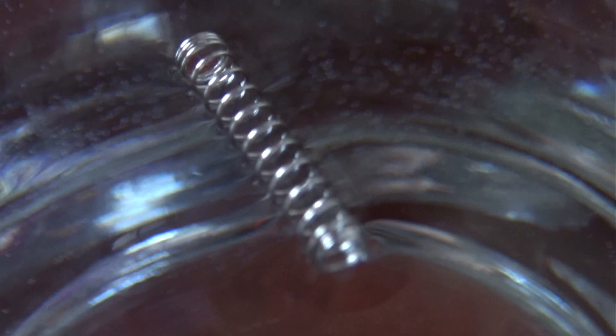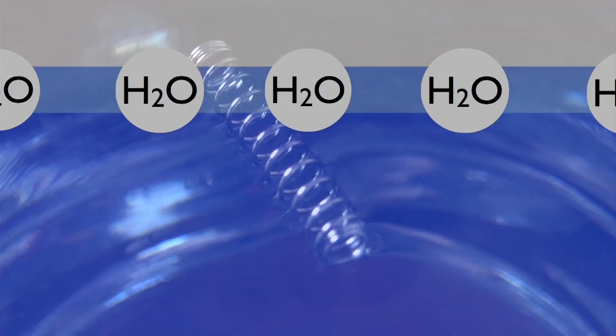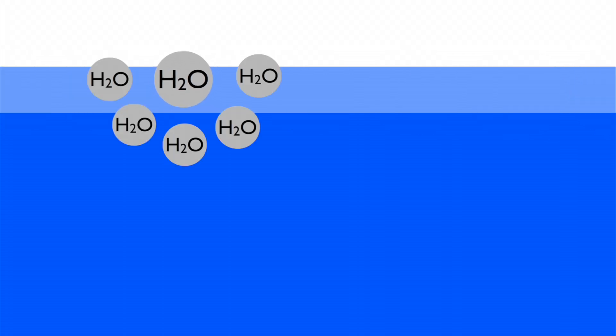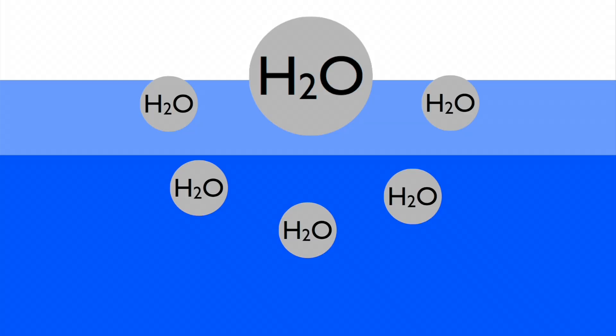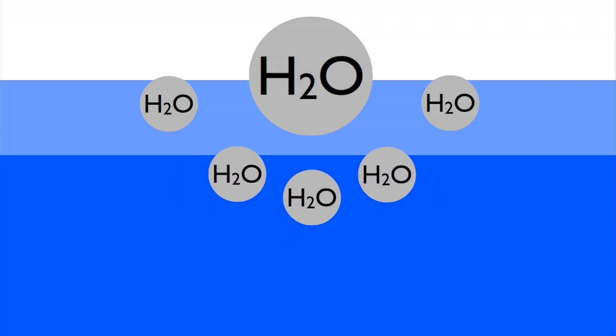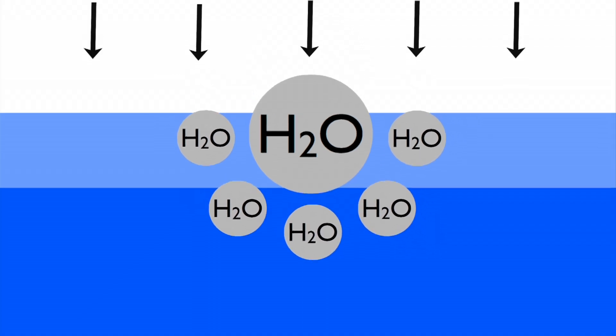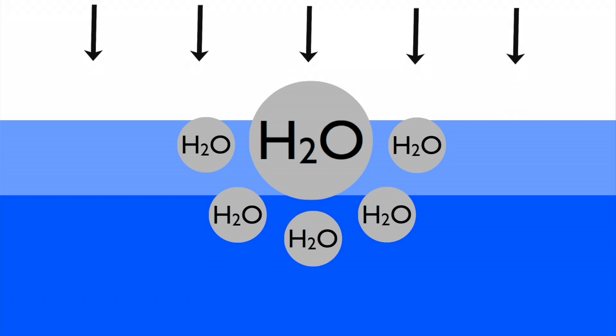The water holds up the spring because the H2O molecules on the surface of the water are bonded together quite tightly. These surface molecules have fewer neighbors than the rest of the molecules in the cup. One could say they're exposed. Therefore, they use all their bonding power to hold on tight to their neighbors below and on all sides, and consequently they're pulled down, which creates a pressure on the surface, pulling it toward the rest of the water in the cup.